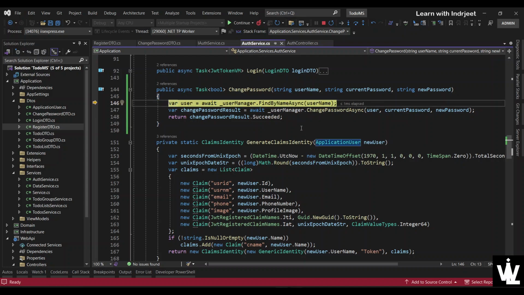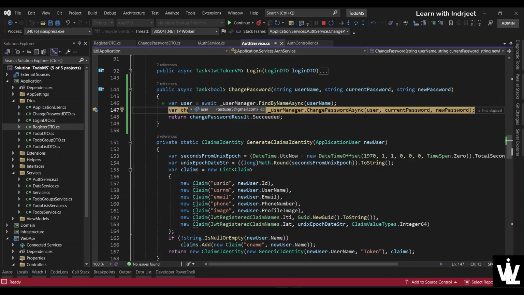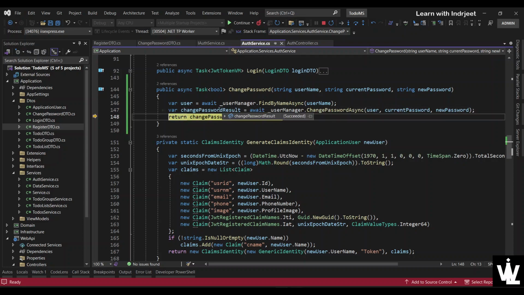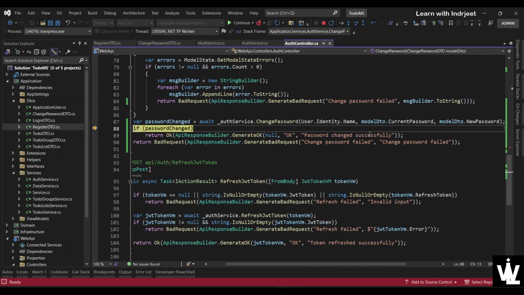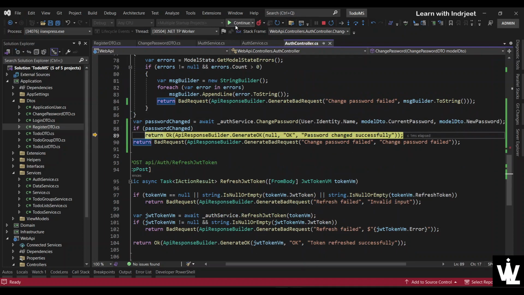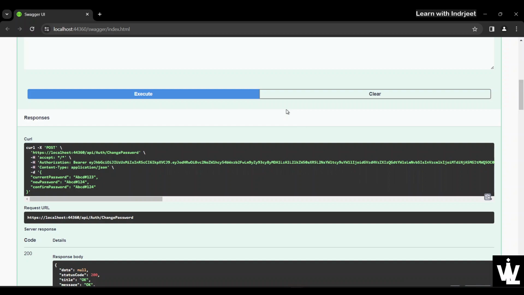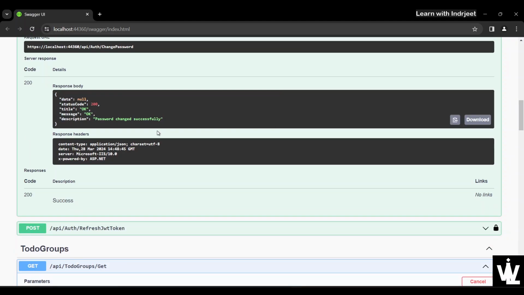So let's find the user. We have it, and we have the change password succeeded. Okay, now it will return an OK response. Password changed successfully. Right?